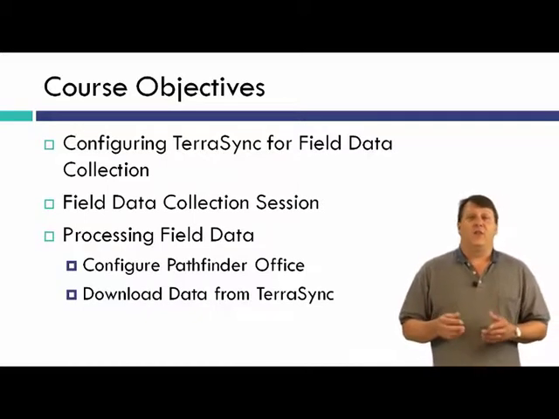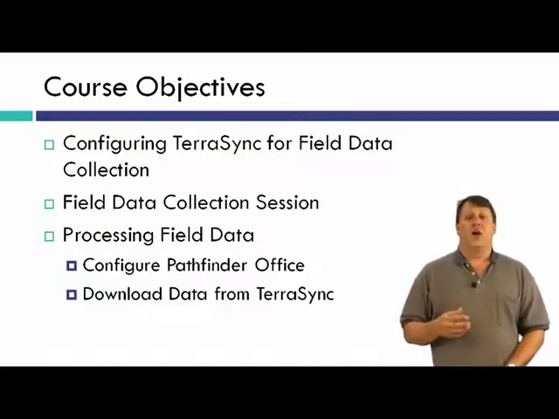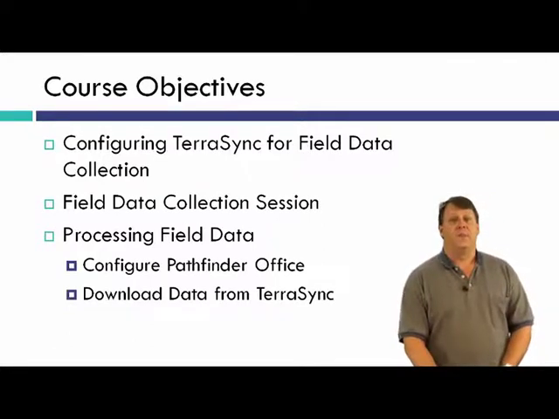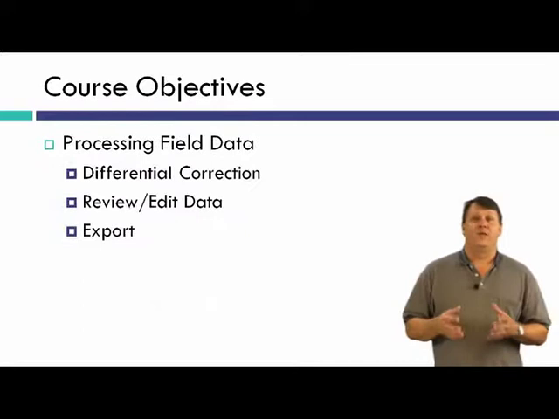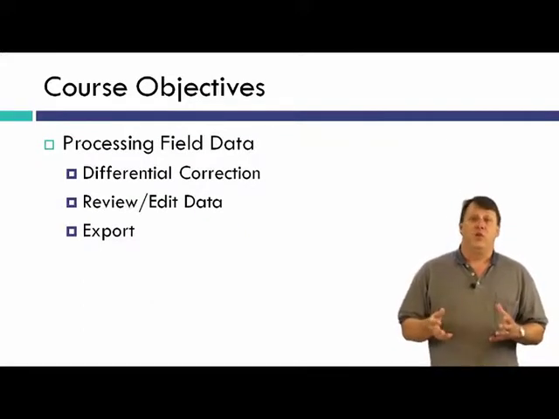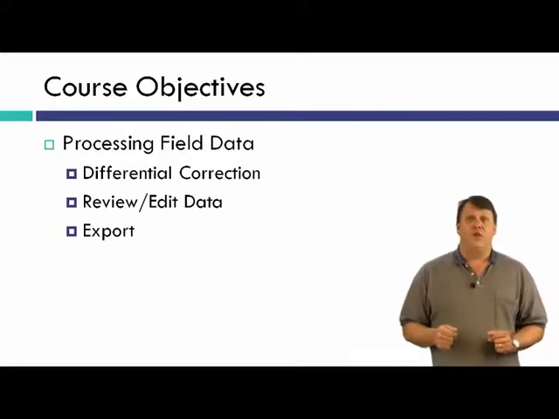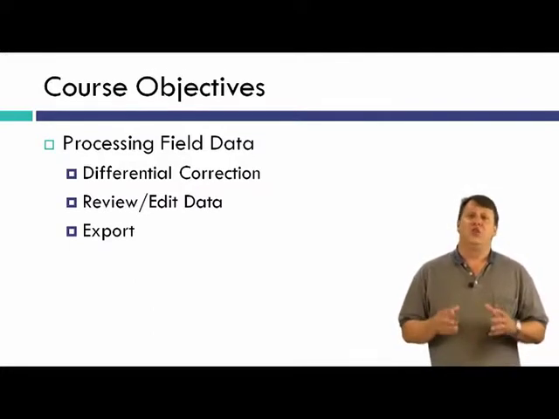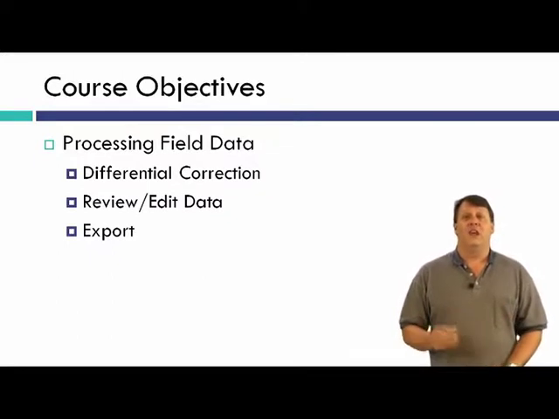When we process our field data, we're going to show you how to configure Pathfinder Office, download the data from TerraSync. After we download the data from TerraSync, we're going to show you how to differentially correct your data, review your data, make edits to your data, and finally show you ways to export the data so that it can be used in a CAD or GIS system.